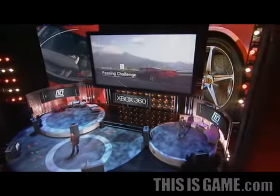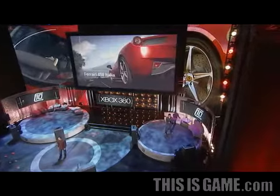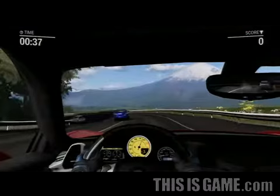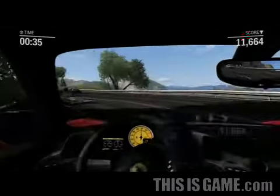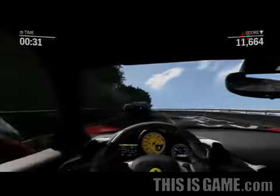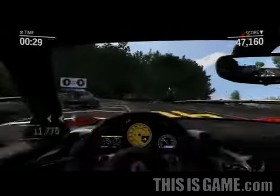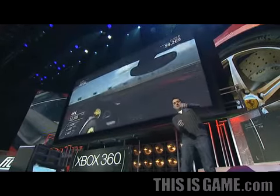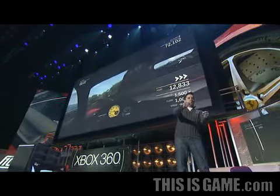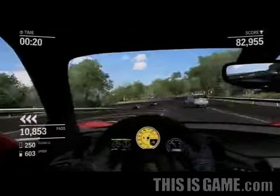Let's hit the track in the hottest new car of the year, the 2010 Ferrari 458 Italia. With Kinect for the Xbox 360, you can drive this car simply by putting your hands at 10 and 2. You can move your head around the interior or even look into the corners. This experience is running in beautiful HD at a seamless 60 frames per second.